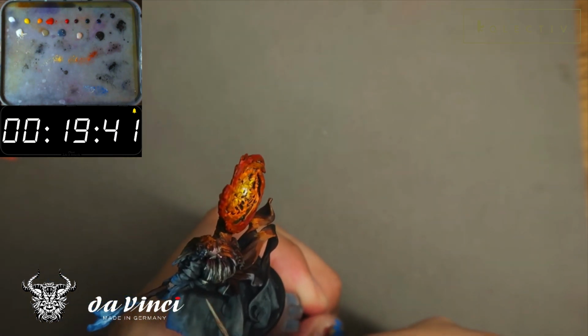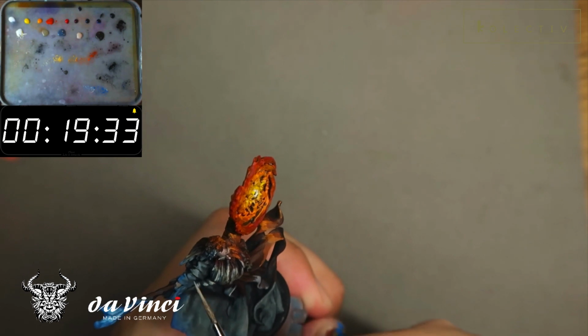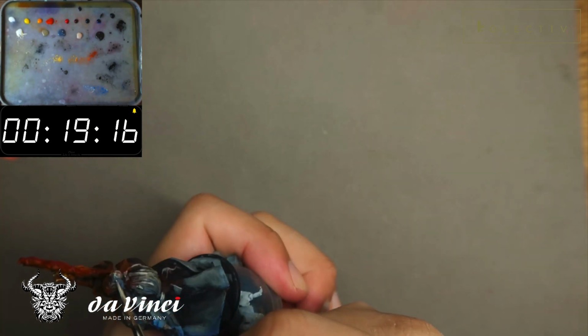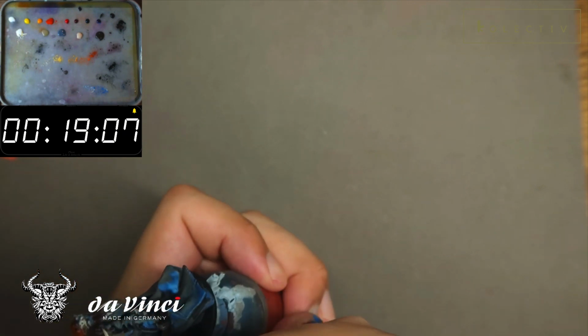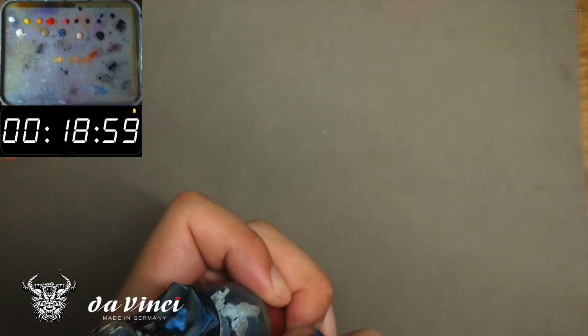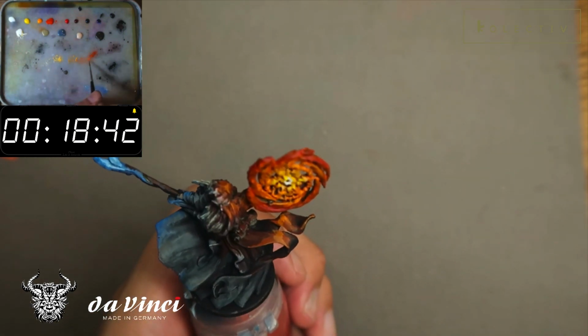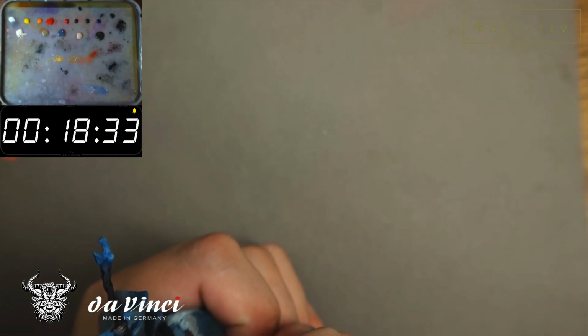So on inspection, I would think that I would add in a third light source, which is an existing top-down light source, so that the miniature isn't just about two light sources left and right. There should be a central light source also. So I'm starting to fix the mistake here.